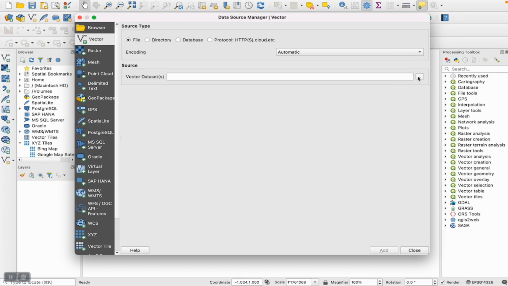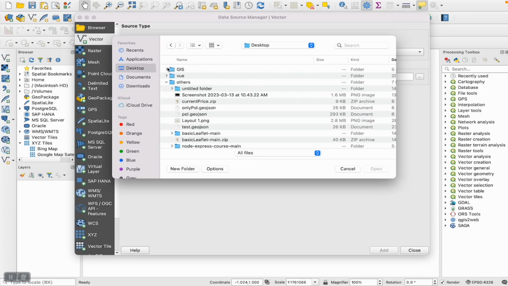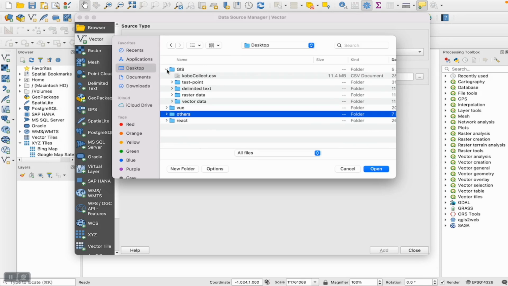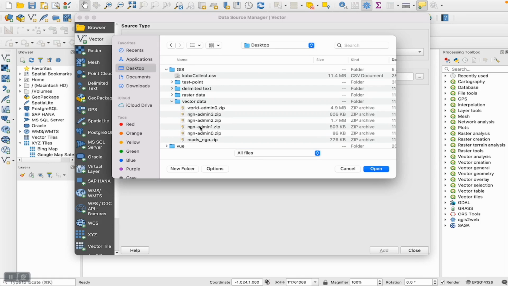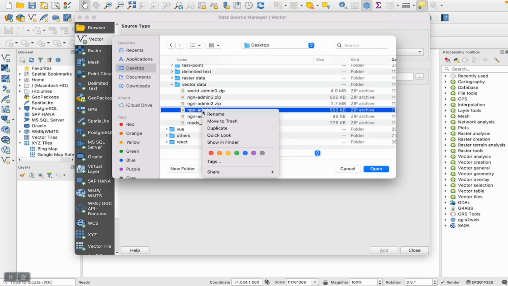Here is where you browse your computer to pull it out. I'll just go straight to my desktop so I do not get confused. What I have here is a folder, and they are zipped, but I want to unzip them.